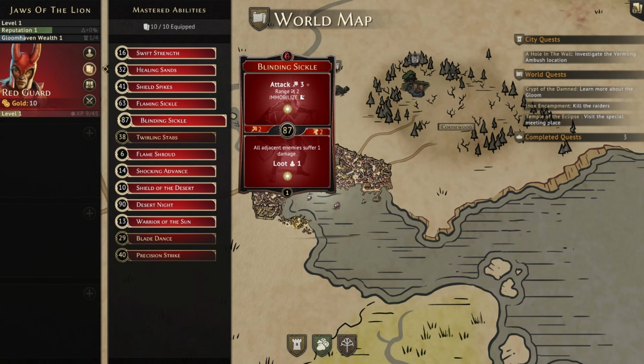The Immobilize here is quite nice for stopping melee enemies from potentially attacking you. But if you are playing more of a shield spikes build, where you quite often actually want to get hit because you want people to take that damage, you may just use the immobilize as a way of preventing ranged enemies from running away from you, in order to give them disadvantage, and then they would have to also take the shield spikes damage.